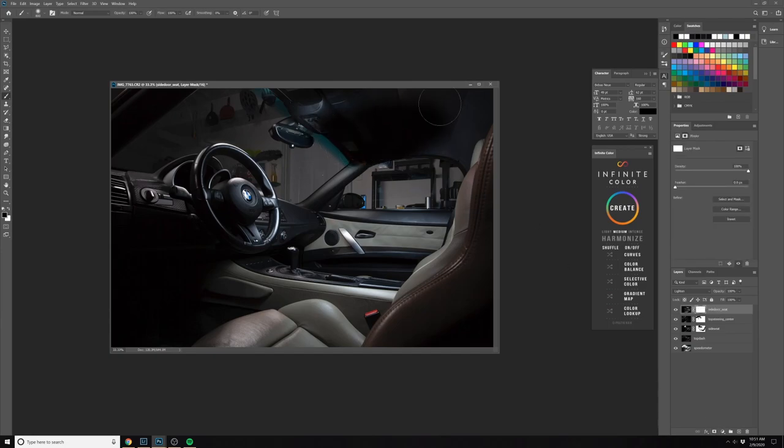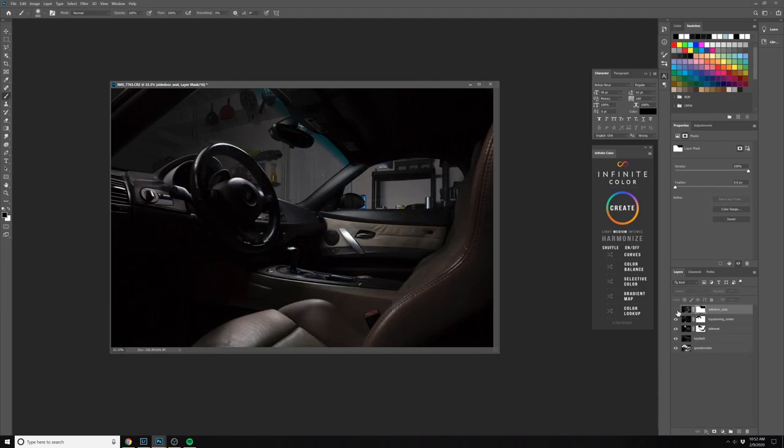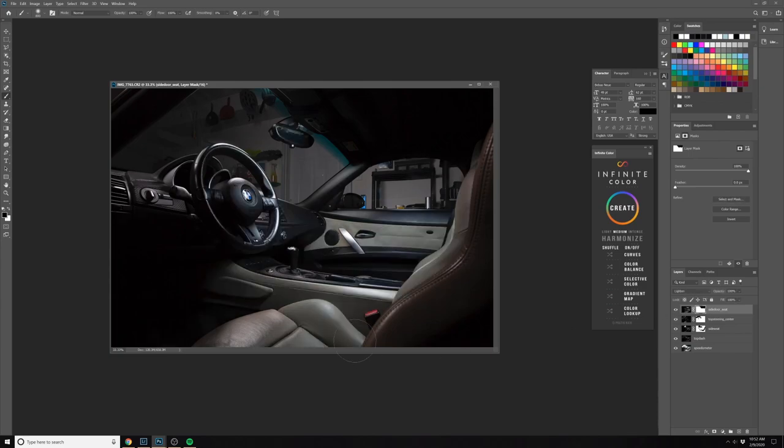So we'll mask out what's on the top here. It's a little too much. I may want to bring some of that back, but let's just get rid of that. You can always delete the mask if we need to. And some of this seat, let's get rid of that. I like the little bit of reflection that's on it here, so I'm going to leave that.